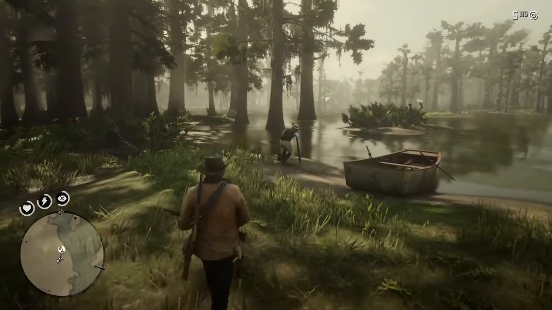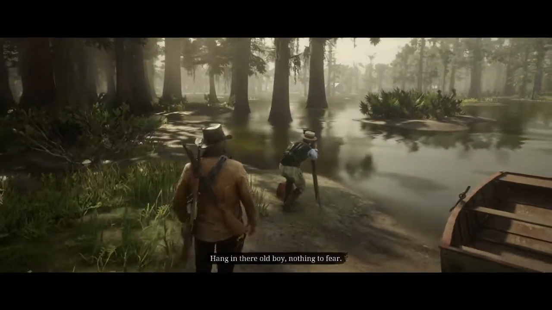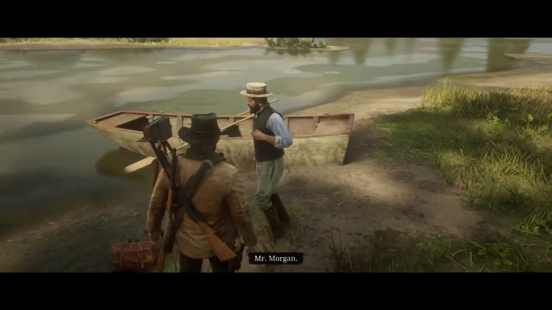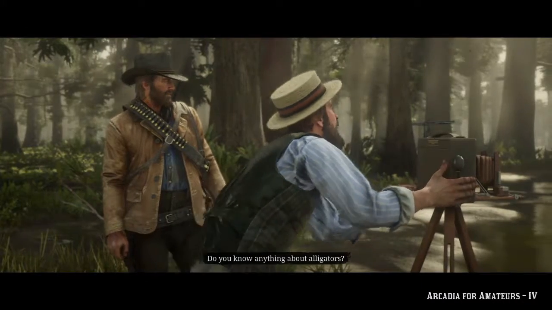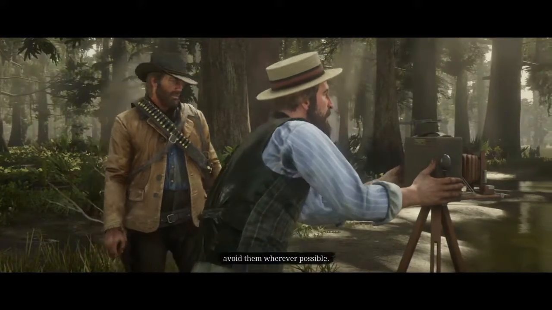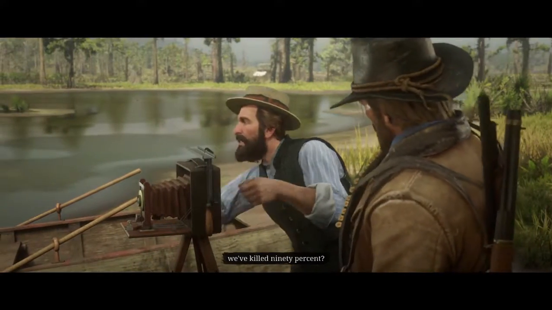I'm getting my shotgun out. These swamps, dangerous places. Hang in there, old boy. Nothing to fear. They creep up on you, you know. Huh? Mr. Morgan. How are you? Well, sir. What are you working on? Do you know anything about alligators? Only the basics. Avoid them wherever possible. Well... Did you know that in the last 50 years, we've killed 90%?